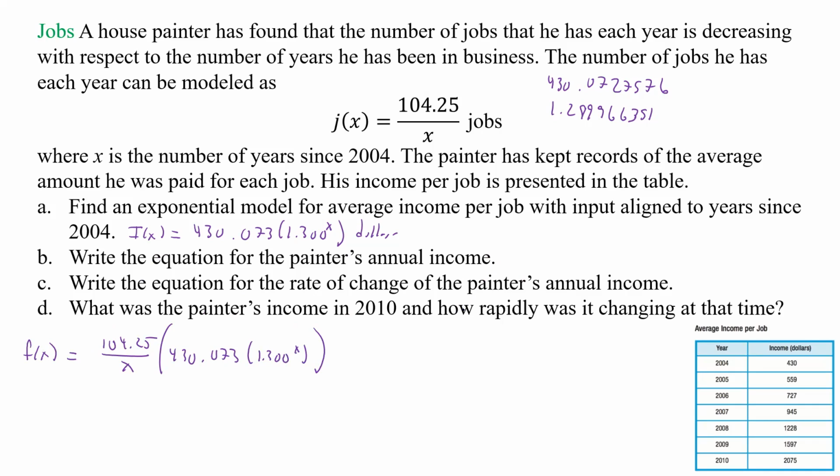Okay. Now we're actually going to have to take that derivative, it looks like, because now it says write the equation for the rate of change for the annual income. All right. So on the next page, I'm going to write my g function and my h function, because I'm going to do products and things like that. I'm going to split this product into 2 pieces. I don't know if that's going to make it any easier or not, but I think that's how I'm going to do it, because I could take this and take it times this. And when I do it, I could use those numbers and do the rounding, but keep that number in mind.